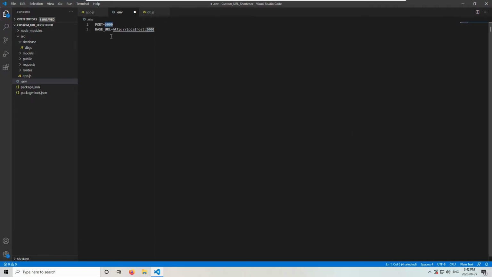So if this was 80, you could just remove this entirely and just have that. If this was anything else, such as 8094, you would do :8094. But we'll just keep it at 3000 for the sake of this tutorial.